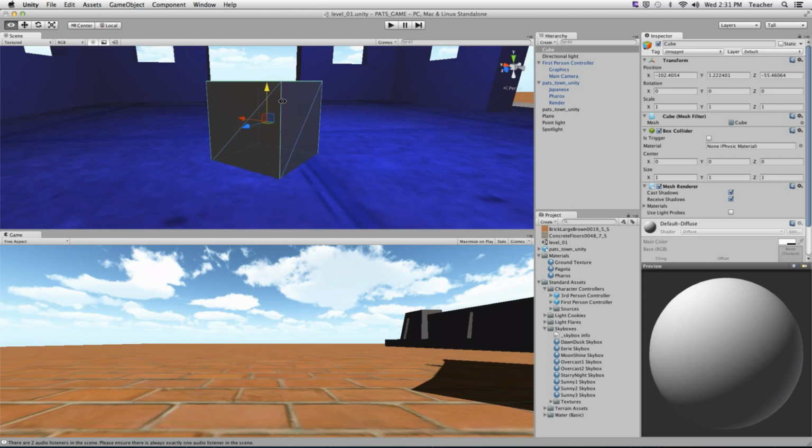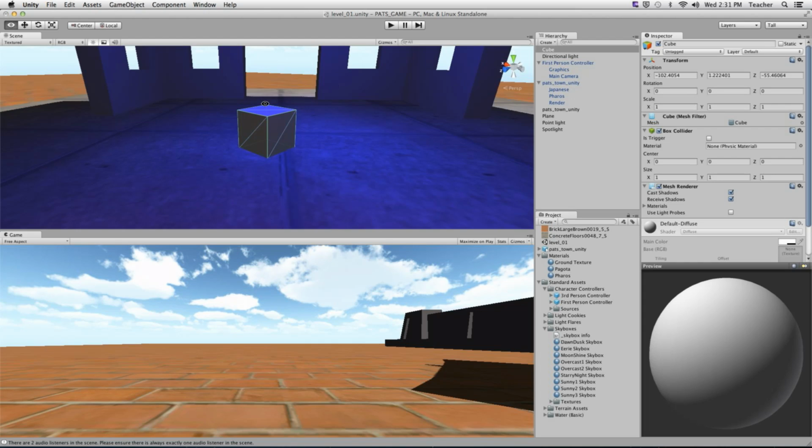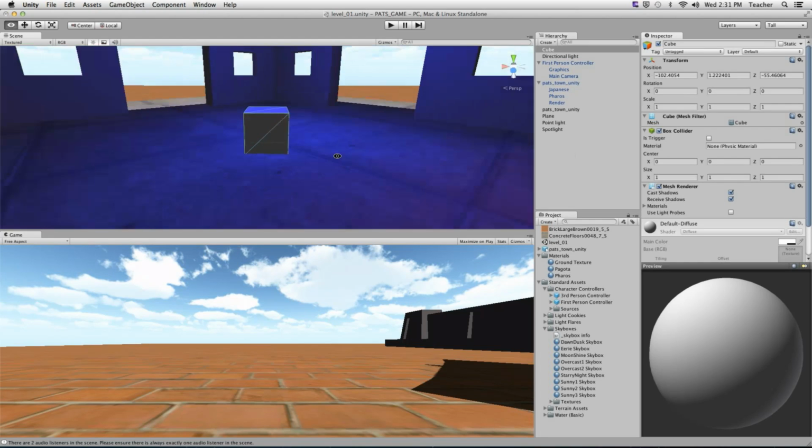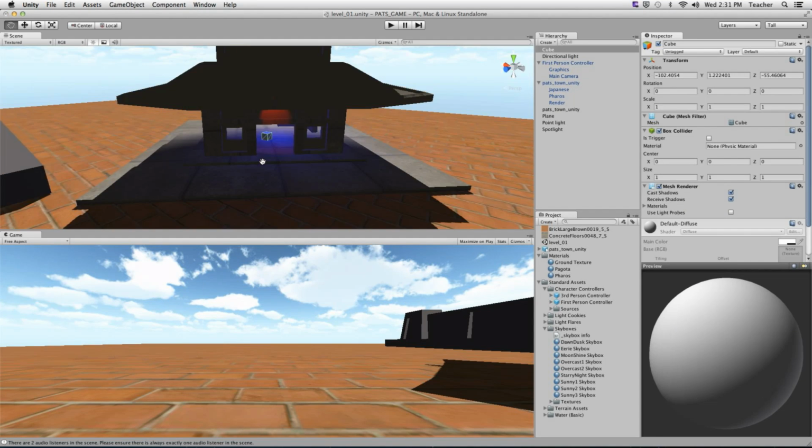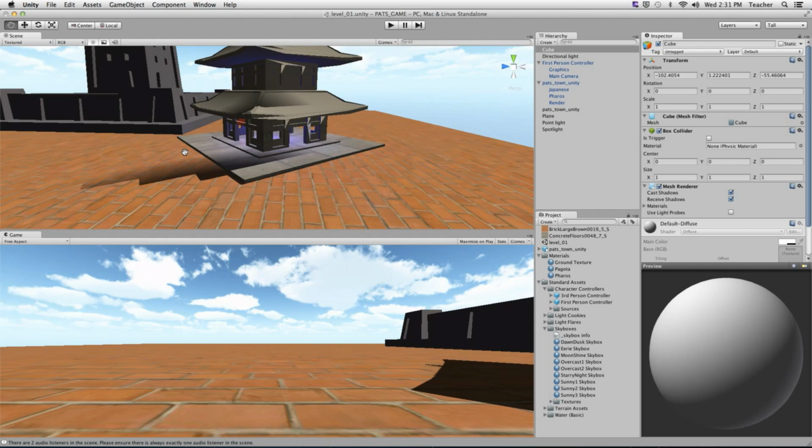Something like that. There we go. Now, right now, no shadows are being cast or created from that box, right? The only light that is casting shadows is our directional light. And in the free version of Unity, we only get one light source that will cast shadows, and it's always going to be a directional light. The free version of Unity is not going to allow us to generate shadow information from point lights or spotlights, okay? That's one of the cool things that you get with the Pro version.